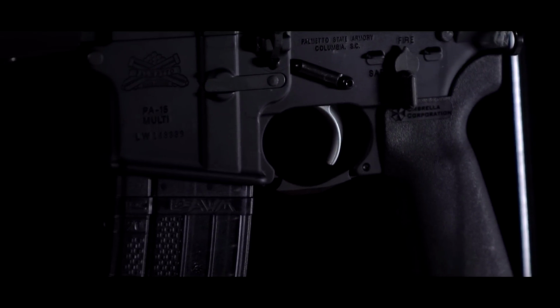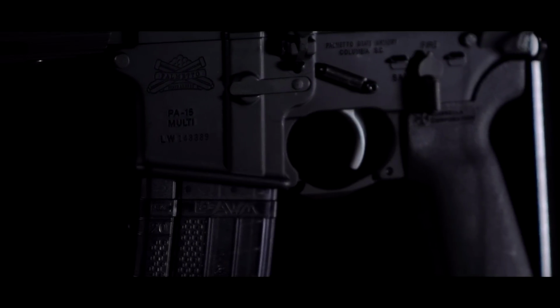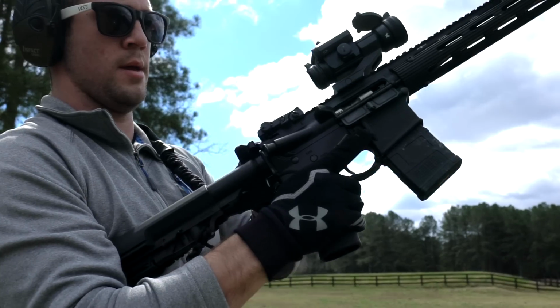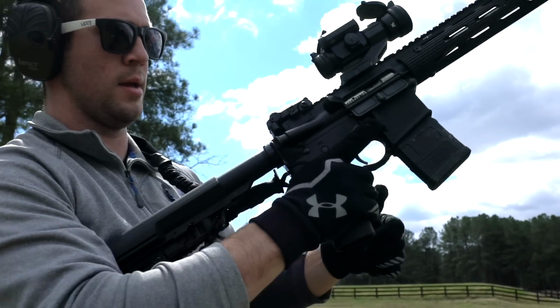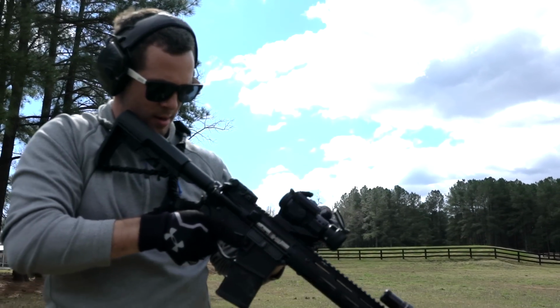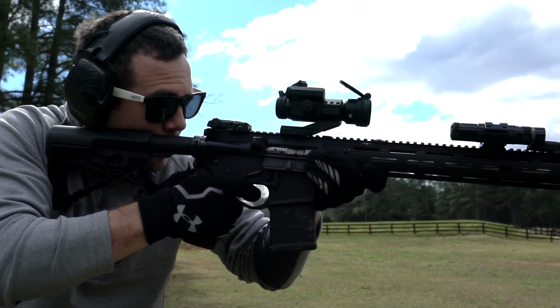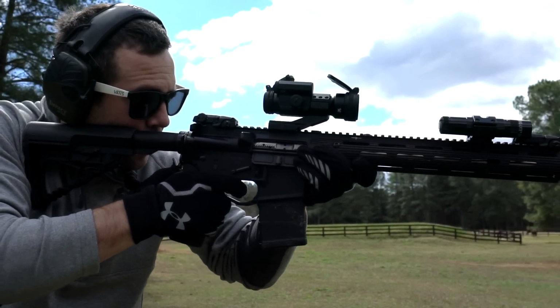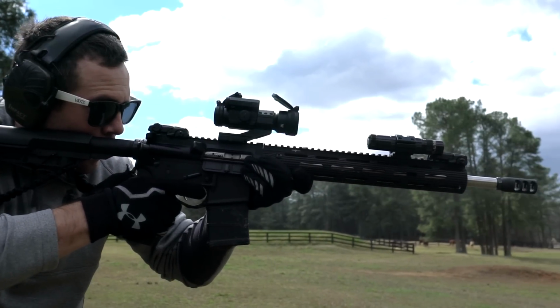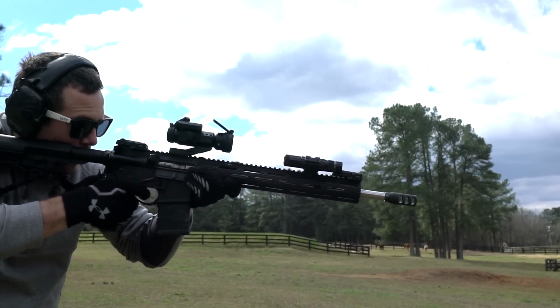Also keep in mind, if you buy a lower parts kit, it comes with everything you need on the lower: takedown pins, the safety selector, trigger most of the time, mag release, a bunch of different stuff. But you can always go back and update the trigger. I have a drop-in trigger here from ALG Defense. If you're going to start upgrading your AR, that's one of the first things I would recommend, and ALG makes some good stuff. I also have some anti-roll, anti-walk pins on there.